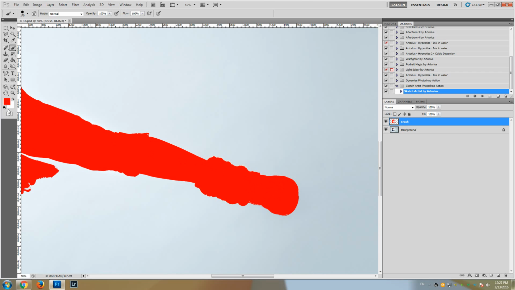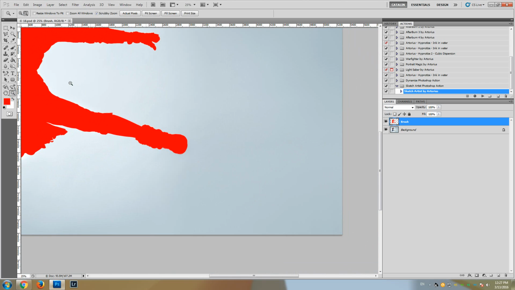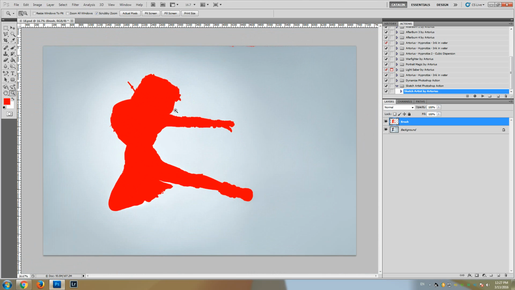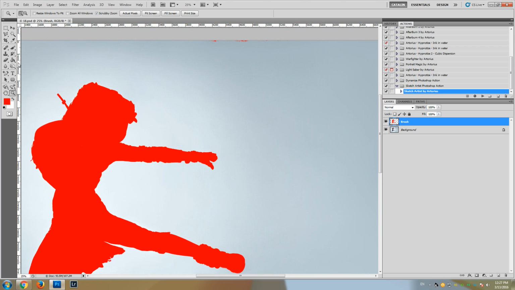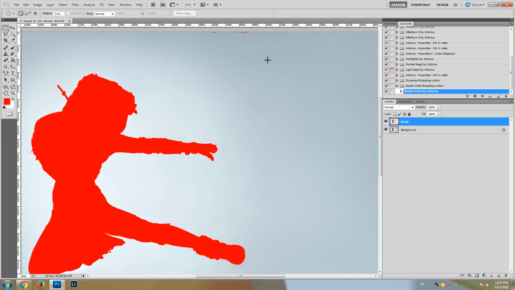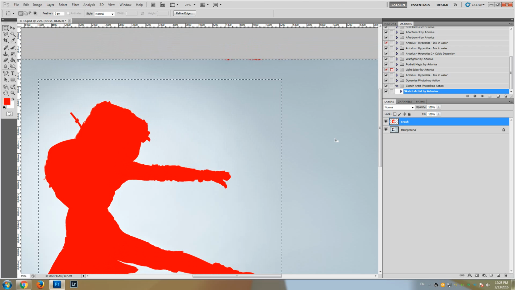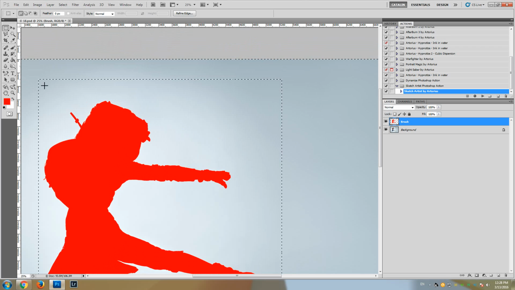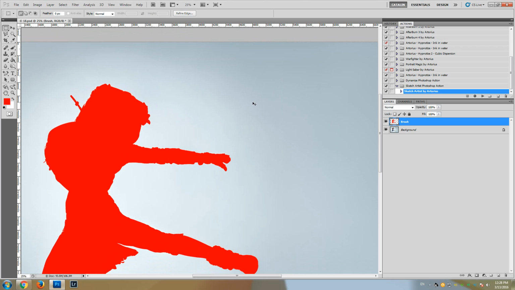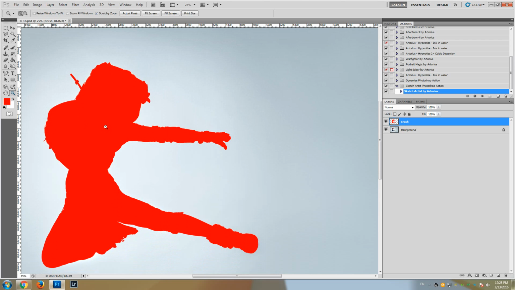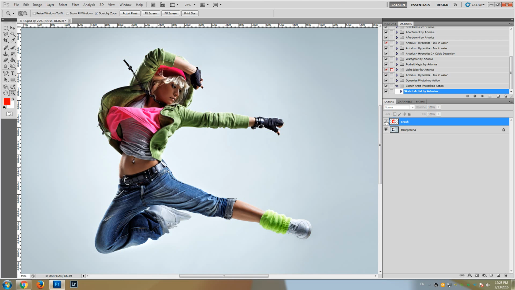It's not very important. Okay. There are some areas here. I will delete everything except the center square. Okay, and now we have everything ready to run the action.